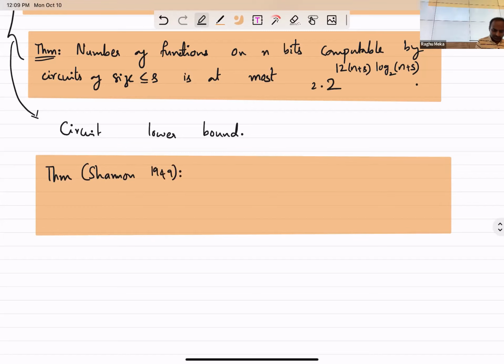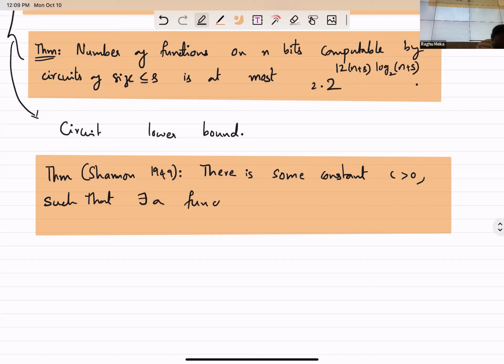The theorem says there is some constant c greater than 0 such that there exists a function on n bits that requires c times 2^n/n many gates.